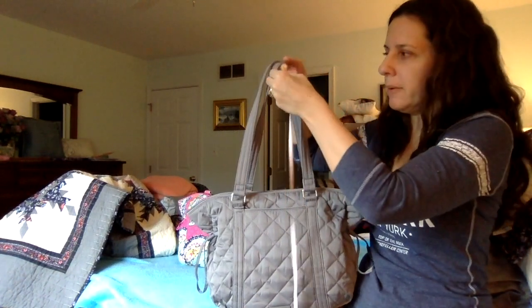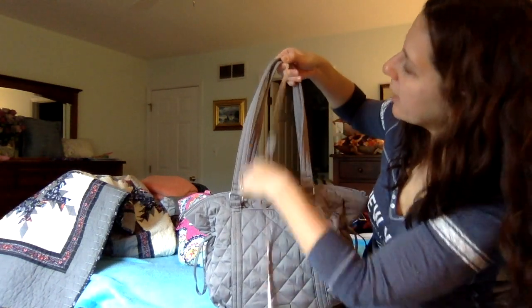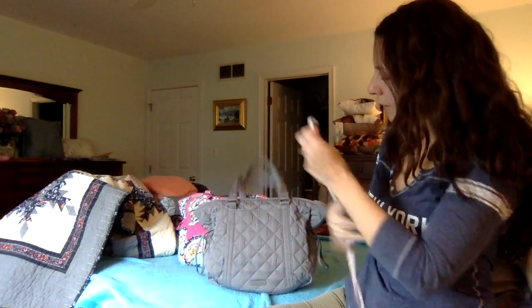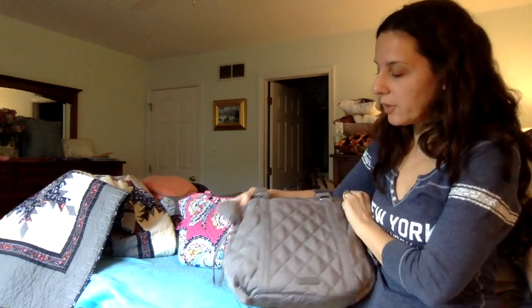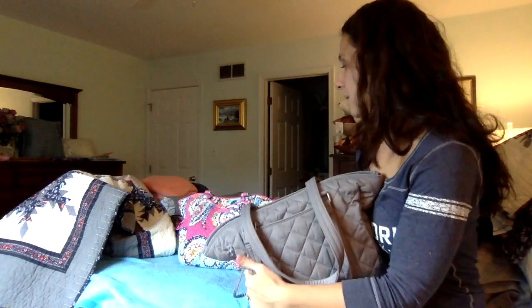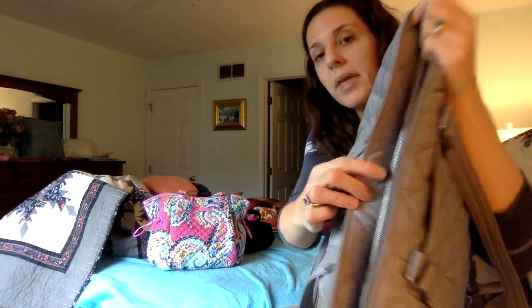It's a good strap drop for me — that's the one thing that always keeps the Glenna in the back of my mind, because it makes it hit on my body at a place that's comfortable, like where my waist curves, about 11 inch strap drop. Exterior feature-wise it's pretty much the same. You've got these slip pockets and one vertical hidden zipper pocket on the front. The top of this one was a plastic zipper — good, not that yucky metal zipper. And on the performance twill they've used that plastic soft silver-tone zipper they're using to replace the metal zippers. I like this zipper a lot.